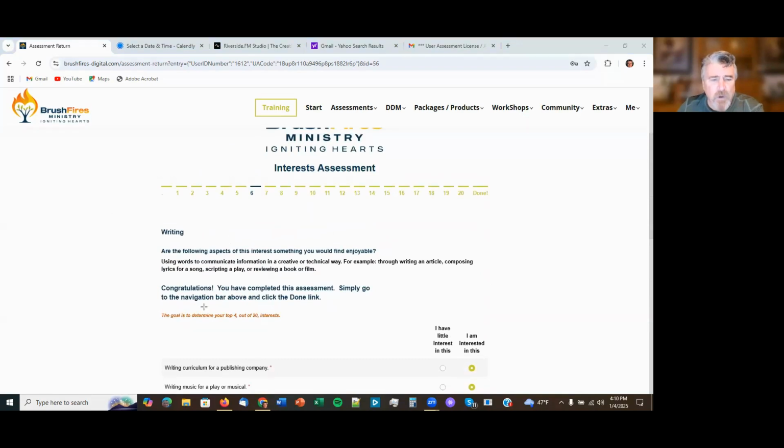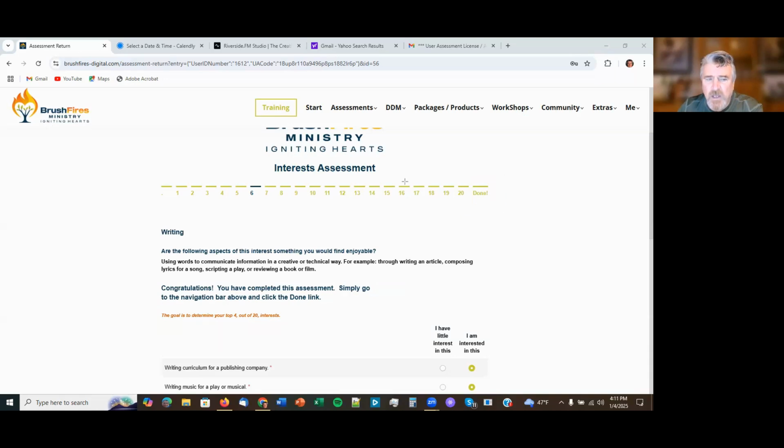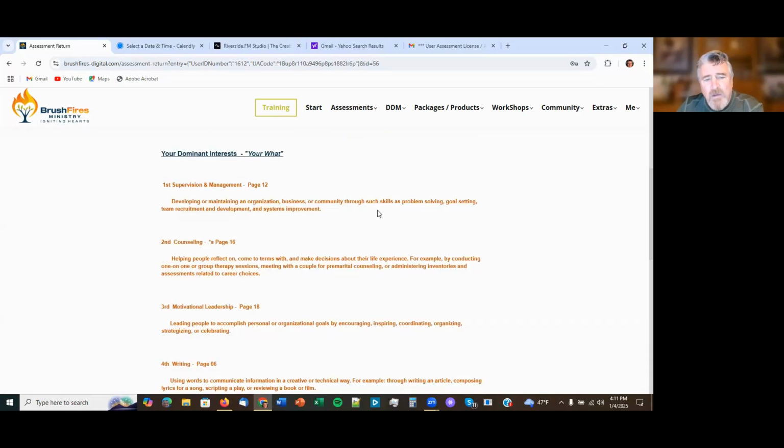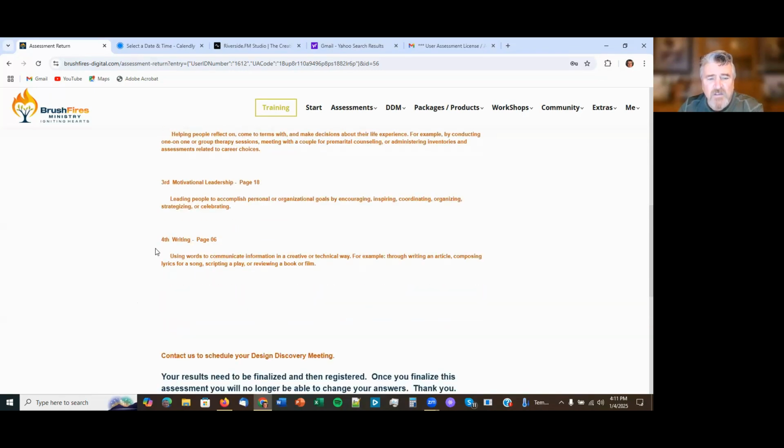Now that we've promoted that option, it actually gave us a message saying that's all we need to do. It's also confirmed up here under the navigation bar as being done. So we'll go ahead and clear off these markings and hit the done option. Now, the error message was on our fourth set of interests. So the first, second, and third were already taken. And so therefore, those were not up for choice. And the fourth one that we did choose, which was writing, was selected here.